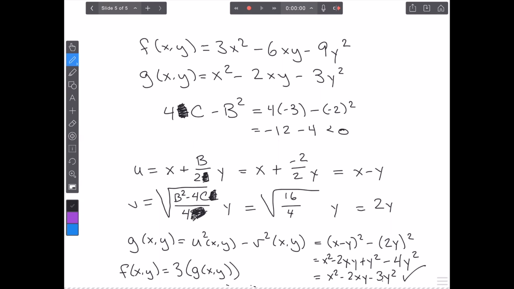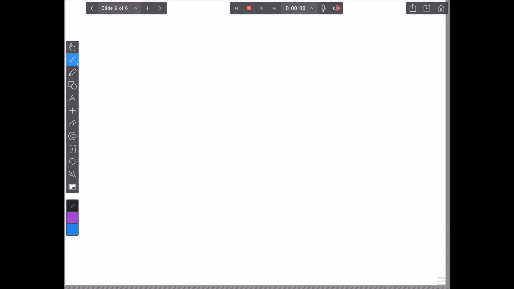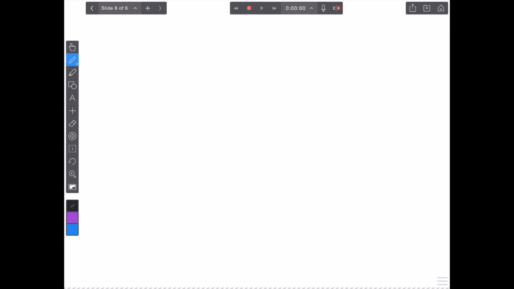Now, the one thing to be aware of is when you simplify the problem, it matters just a little bit whether or not you have a positive coefficient or a negative coefficient. And let me just explain why. Okay. So if I have something like 3u squared minus v squared, that is always something we call an indefinite function.